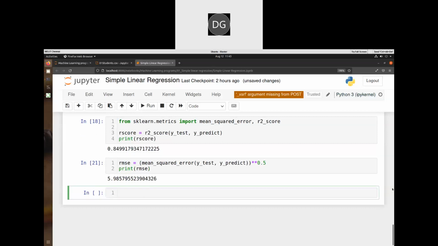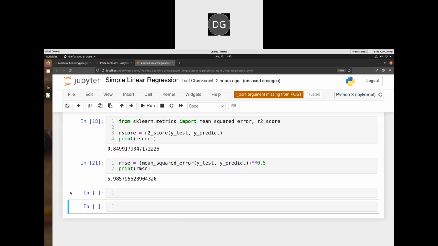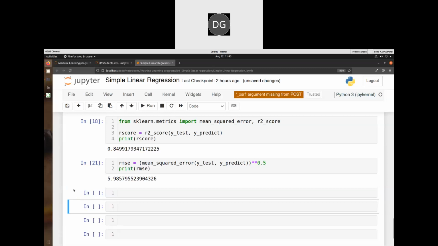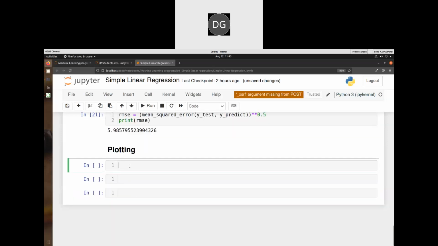Now we will plot and check how we are getting the output. In Excel we have seen the plottings, right? So that plotting we can also check.